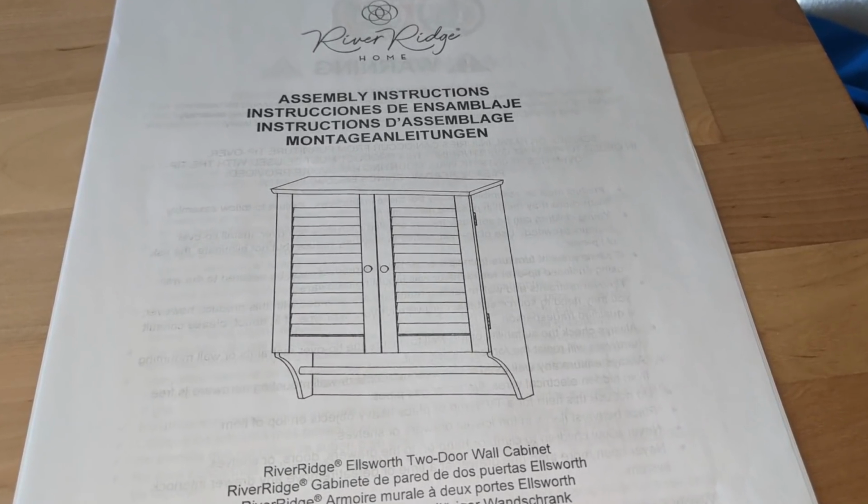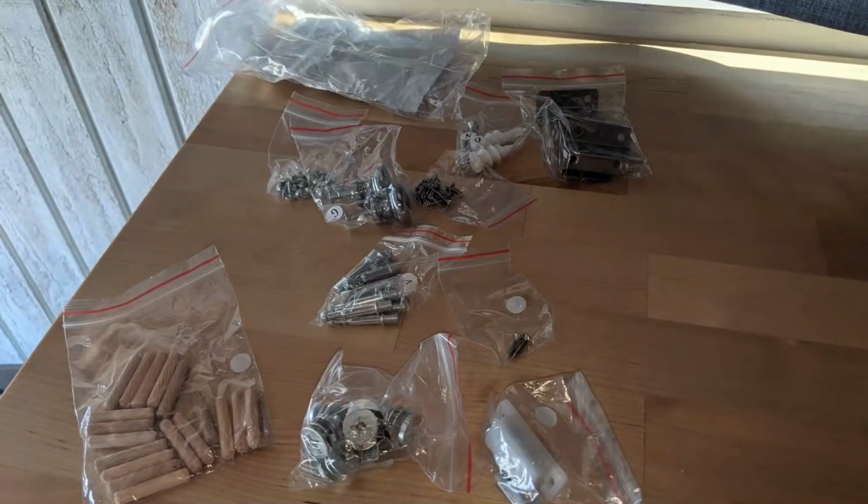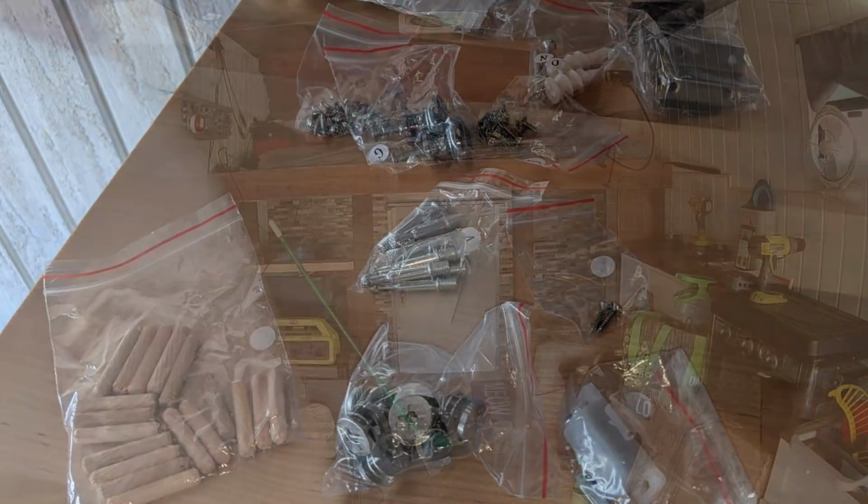With prefab cabinets, it's hard to say what kind of quality you're gonna get, but all you can do is unpack it, lay out the parts and pieces, and get started.